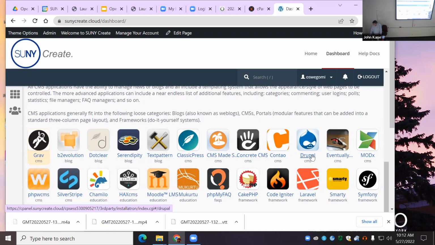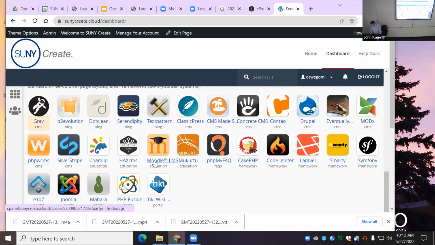Omeka is a website we use for our campus, a web hosting service we provide for our campus. You can install your own installation of that and build your own fairly elaborate website. You could build a Moodle site, which is a learning management system that many campuses have relied on for quite a few years.